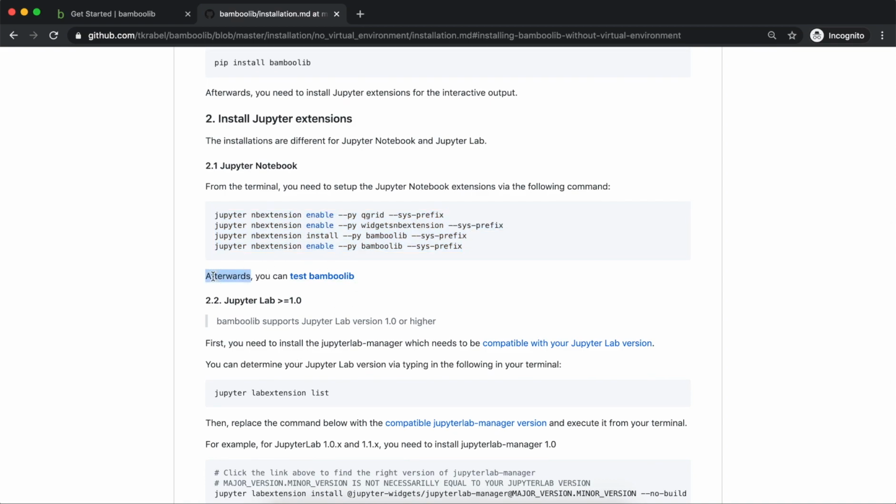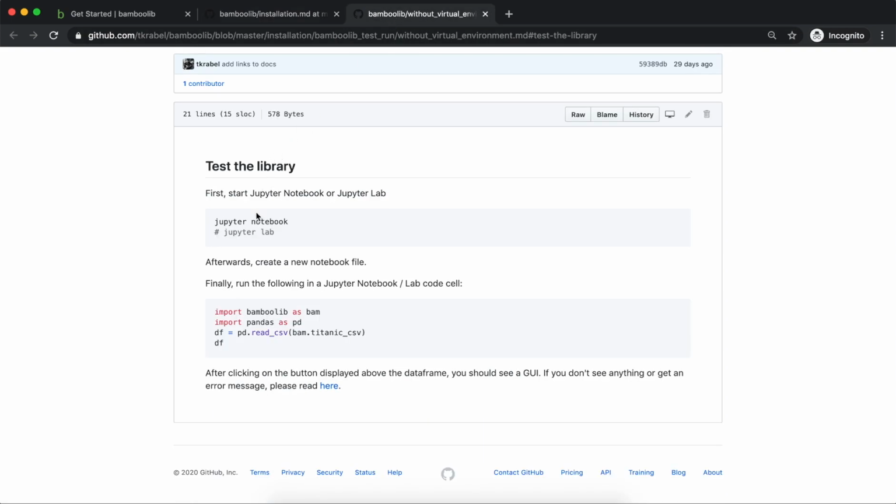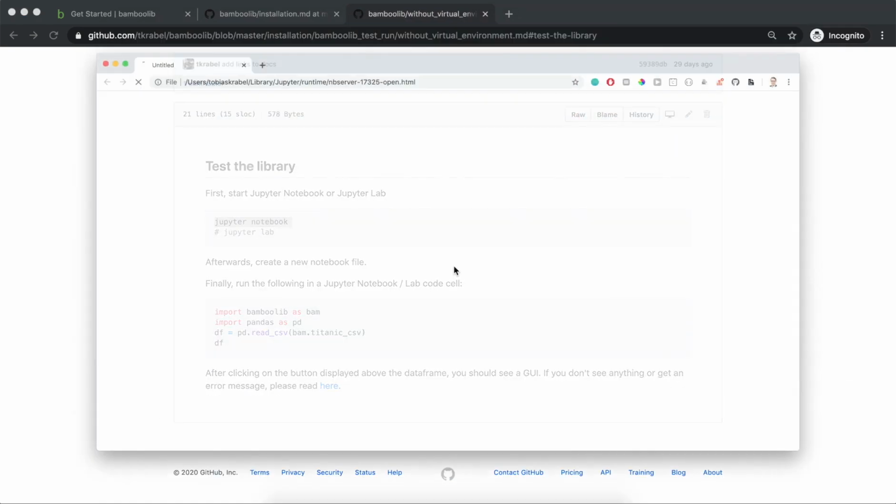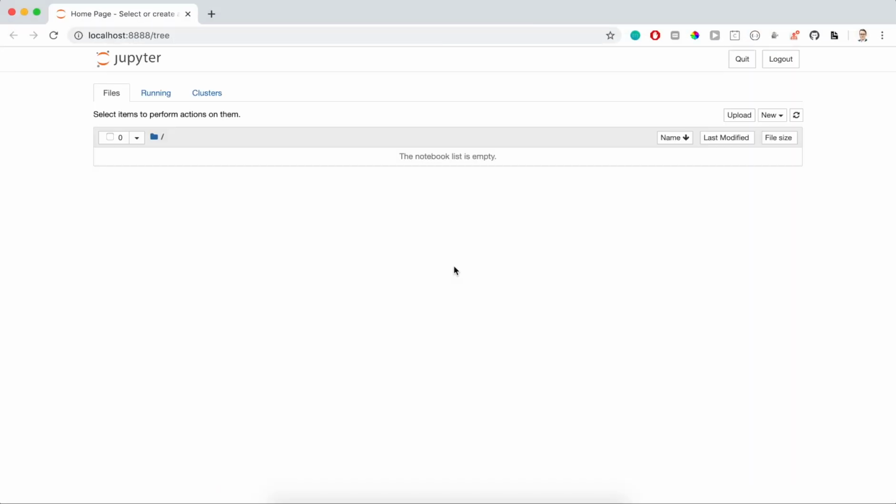Afterwards, you can go to test bamboolib, which is over here. And here it says, just start a fresh Jupyter Notebook server and then run a test code inside of it. For this step it's rather important that you start a fresh Jupyter Notebook server after you've installed bamboolib.